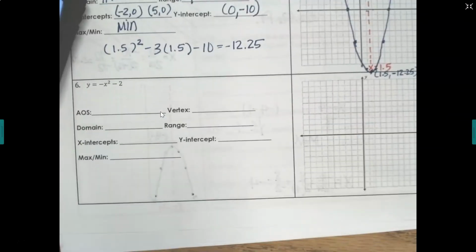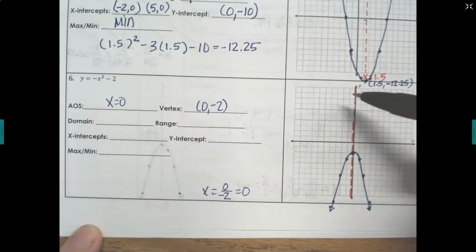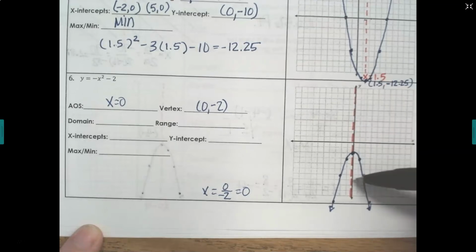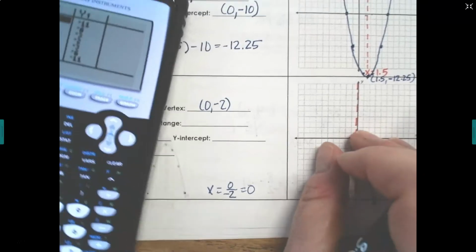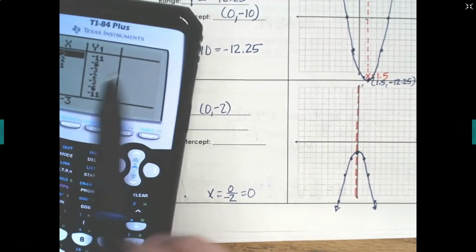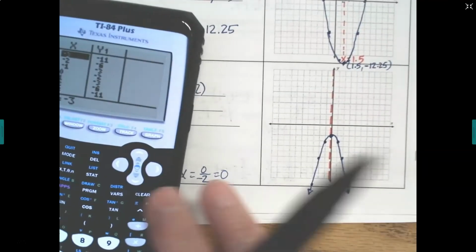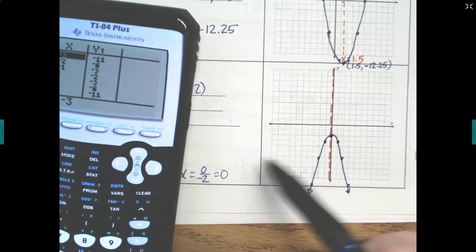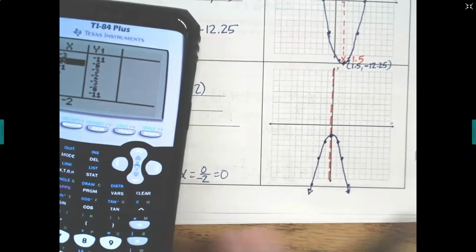I want you to try as much as you can get done, and then I'll talk us all the way through it. All right, let's see if you were able to get started. I started by finding my axis of symmetry, and I got x equals 0, which is right here, your y-axis. And when I put my equation in where x is 0, y is negative 2. So that was my vertex, so I plotted that. And then I just went and got points off the graphs because you don't want to go far away. We just picked the points right around it. And I graphed all the points and connected them together.